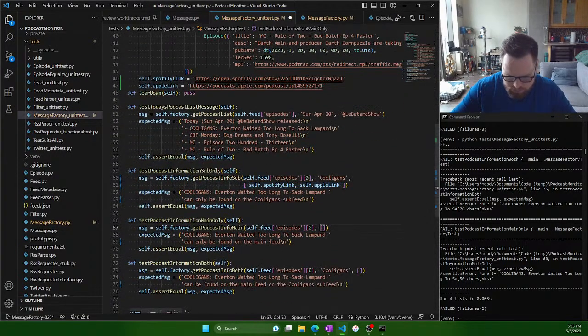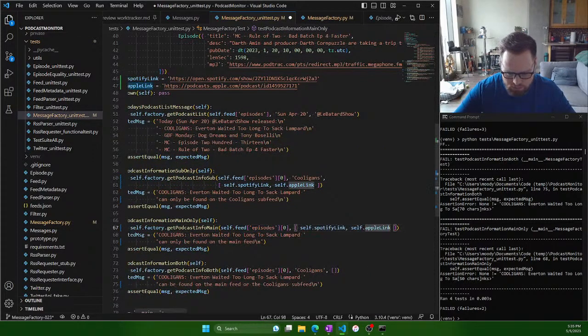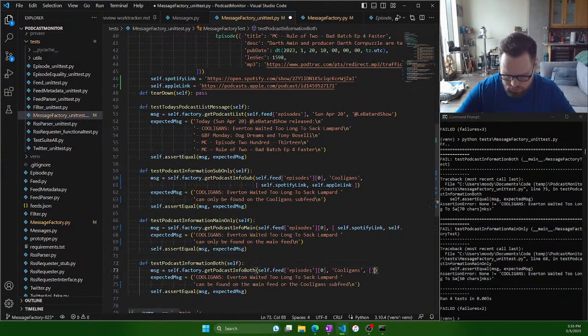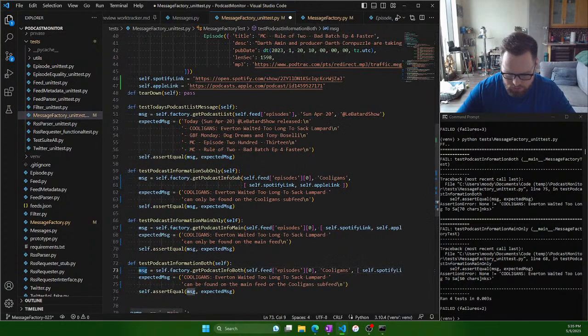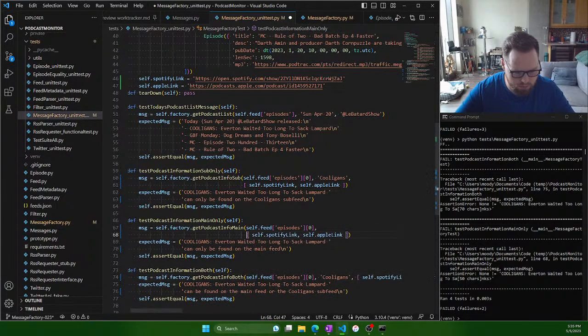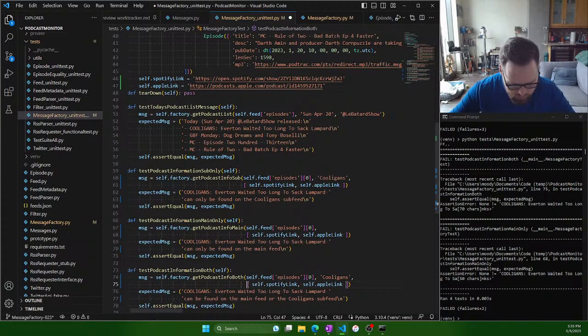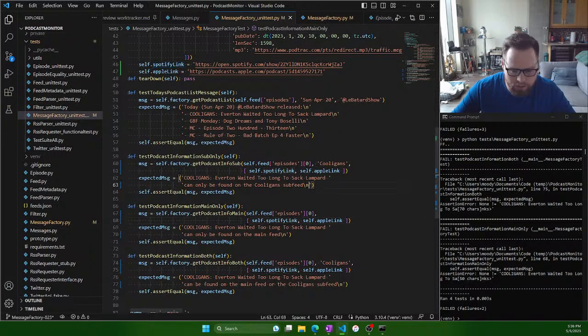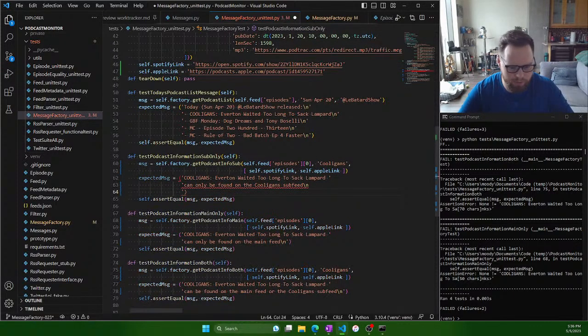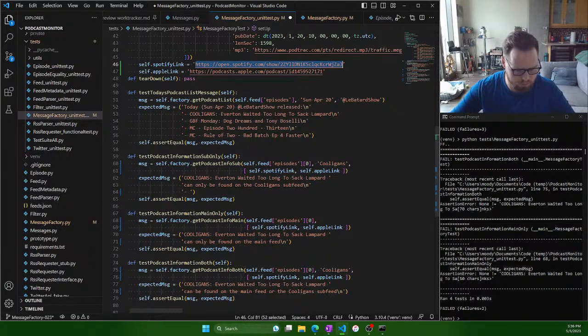Copy this, paste, move that there, move that there, and then in here we'll paste these in.